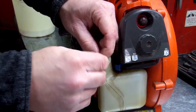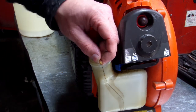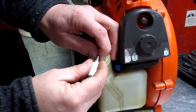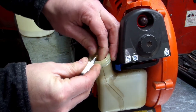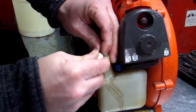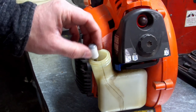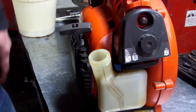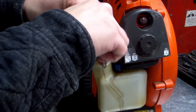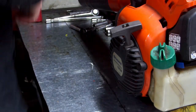Feels good to me. Go ahead and replace that gas filter. Got that replaced. That's pretty self-explanatory. I'm just going to go ahead and do that right now so I don't forget about it. All right, guys. Put the lid back on the gas tank. Set the gas to the side.